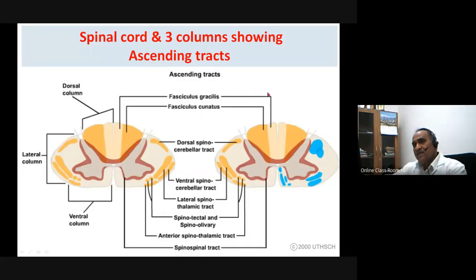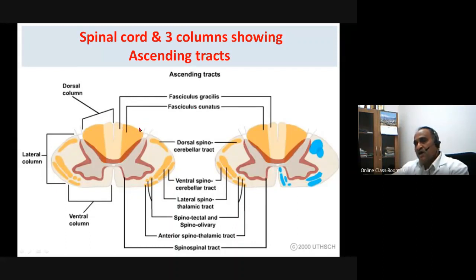They are ascending up as a bundle, and this is the posterior horn. You just see that this is the dorsal column, this is the posterior column. This is also known as the posterior column. And in the posterior column, we have one medial portion, and one a little lateral. This is the medial portion, and this is the lateral portion, that is near the gray matter, this H type of gray matter there.